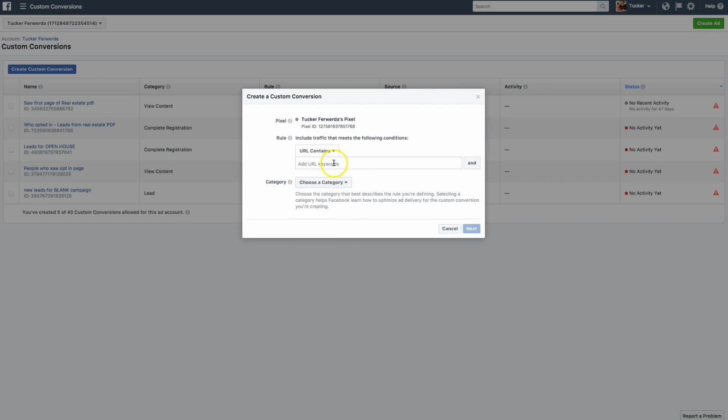So let's just say we're trying to get leads. We can either call it a lead or a complete registration. I call it complete registrations, but you can call them leads, but sometimes you'll need more information than just a lead. So then I call it a complete registration. So just a little hack for you guys.